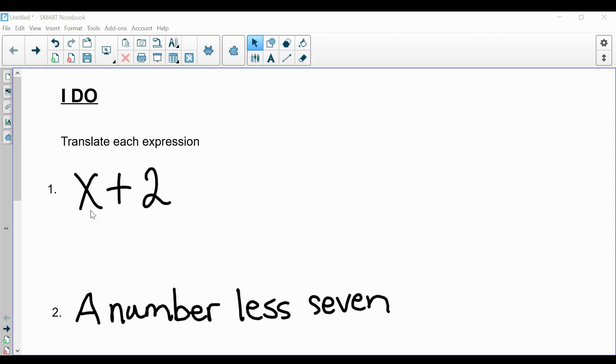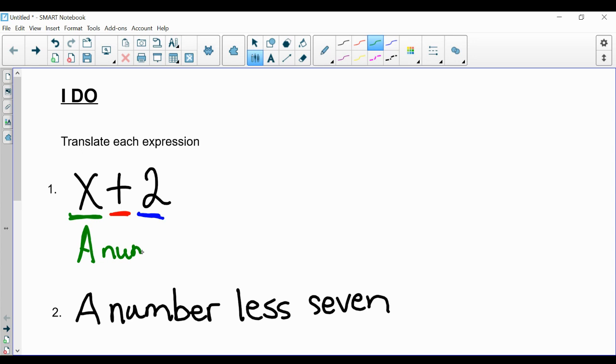We're going to translate this expression which says x, and then there's an addition sign and a 2. So basically, you have your variable. Your variable is whatever letter of the alphabet they have shown here, which in this case is the letter x. Then you have an addition sign, and then you have the number 2. So we're just going to write this out. Usually when they say a variable, they normally call the variable a number, because typically a variable is a number. Something is representing the letter x, some number. We don't know what it is, so we just say a number.